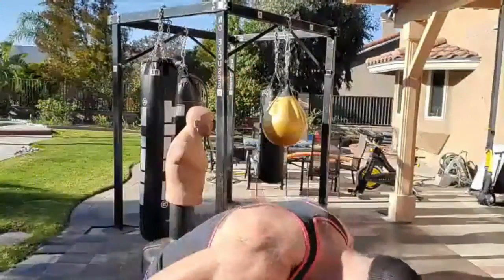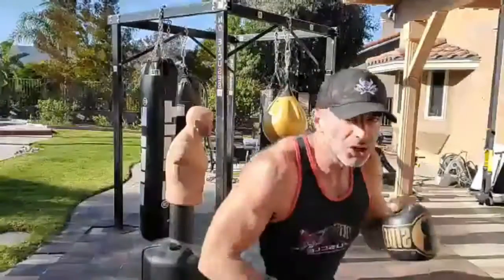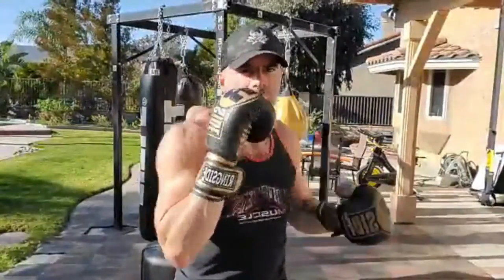Don't just lean over at the waist. Look, my eyes are up the whole time so I can see the target. You're ducking in a V shape. Make sure you're going underneath that punch. Underneath it. Yes.